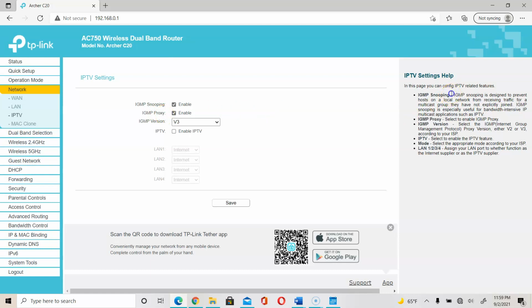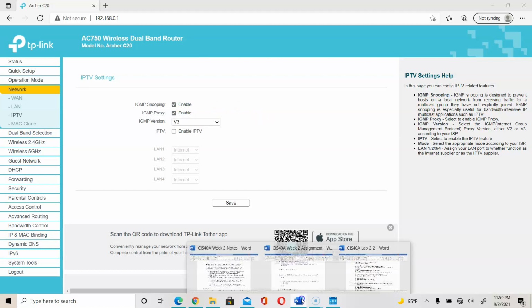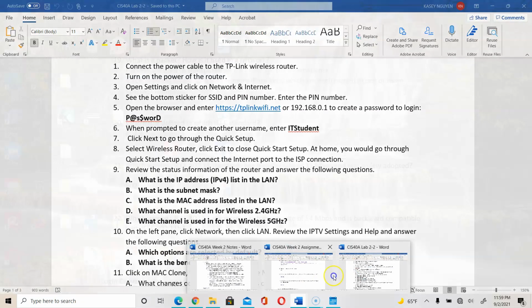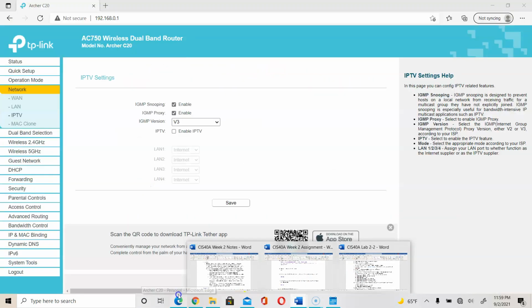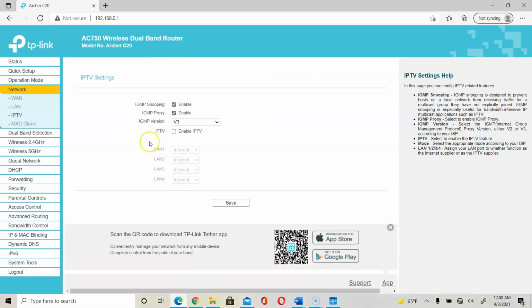Snooping is designed to prevent hosts from the local network from receiving the traffic. If you want to enable that, you can, or if you want to disable it, you just uncheck that box. I can see that in the IPTV option as well.